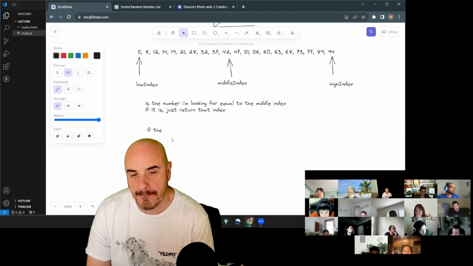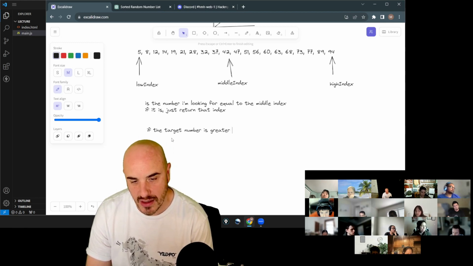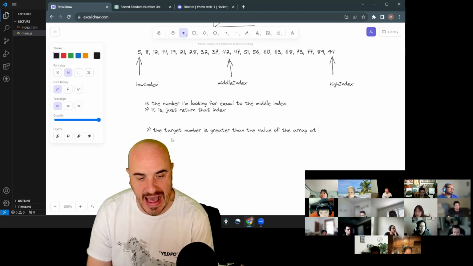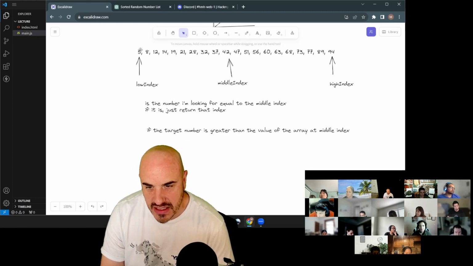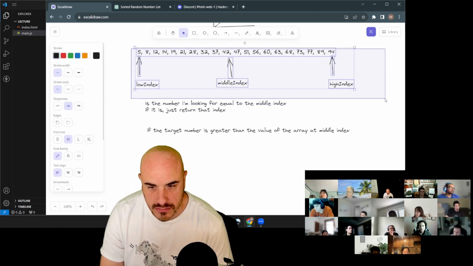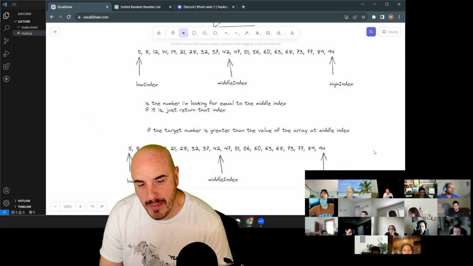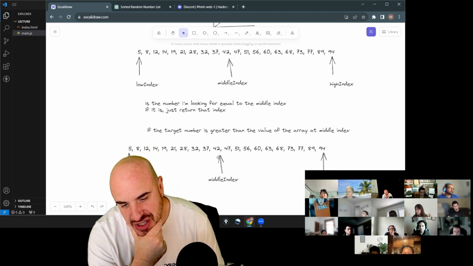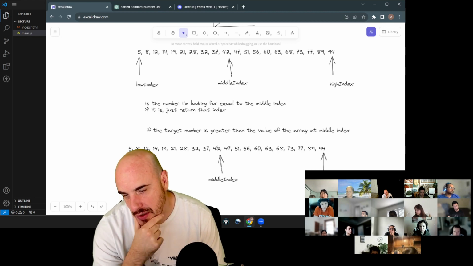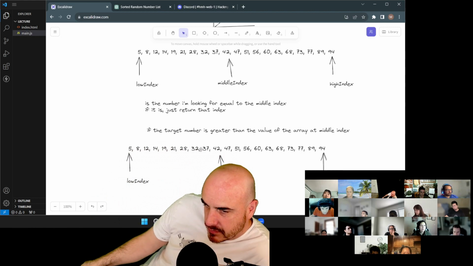If the target number is greater than the value of the array at middle index, what does that tell us? What can we infer? So we're looking maybe for the number 60 right now. We check our middle index value and it's 42. What can we now infer because we have a sorted array?